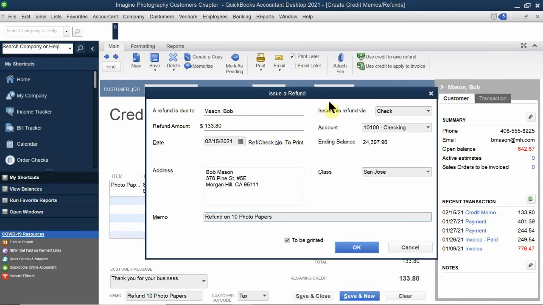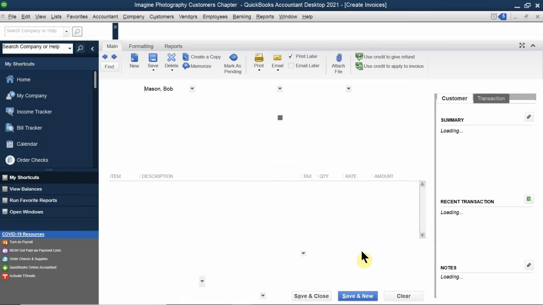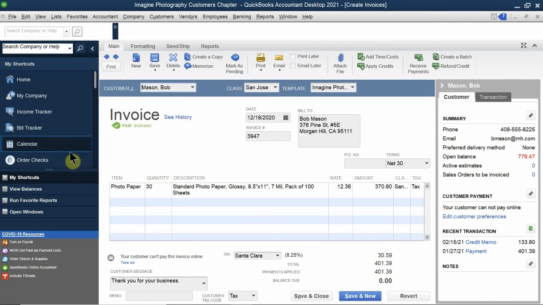Okay. It's a San Jose location because he's from San Jose. And again, I'm going to save this off to be printed later because I've got to put my signature and so on and so forth. So I click OK. All right, once you get that beep of approval, now let's take a look at the invoice. The invoice shows us that yes, Mr. Bob Mason purchased 30 of those items, but when we look down below, it says that we have the payment received and so on and so forth.